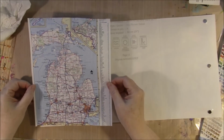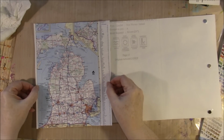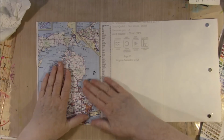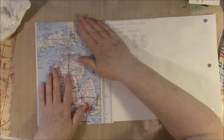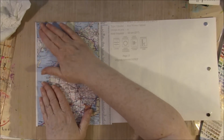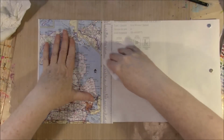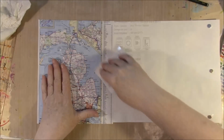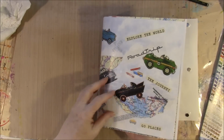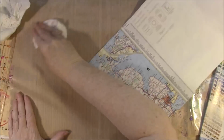What we're going to do is just center this. This is sort of going to be hidden. It's going to be inside the pocket, so it's not imperative that it is super straight on this one. The other end, we're going to want it to be as straight as possible. And again, we're going to go like so. Now see, it's sticking out a little bit. We'll come back later and cut that off. Right now I'm going to clean up my mat.